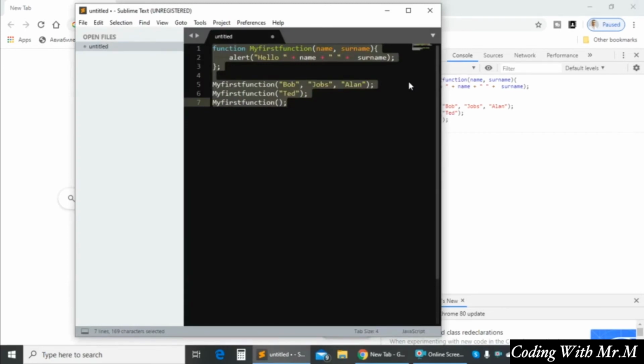Also, all the functions in JavaScript can use the arguments object by default. What it means actually, let's write just one example. I will keep this name and surname, and this alert.